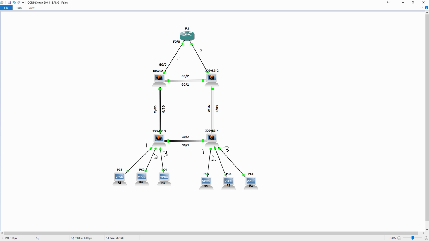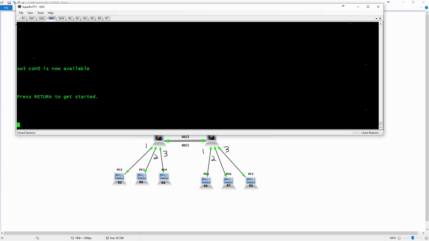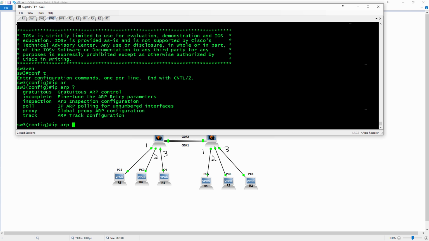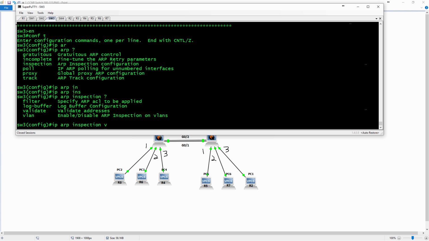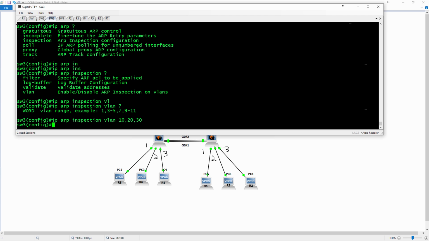some sort of network access control, what I can do is come in here with switch 3 and type in ip arp inspection vlan 10, 20, 30, and hit the enter key. Then I have to go to the interface.